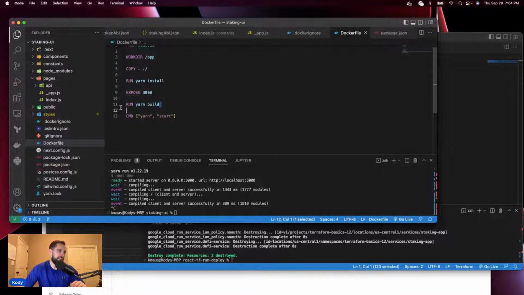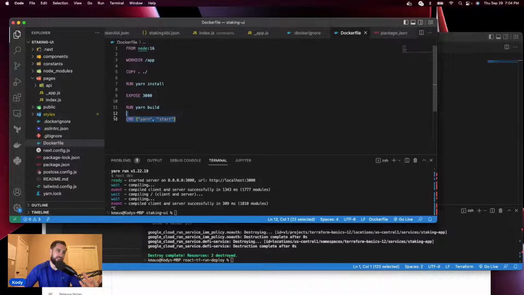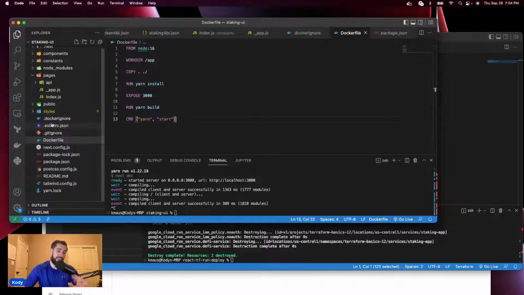And then we're going to run our yarn build command, which essentially compiles the code so it's ready for production deployment. And then we're going to run our command that actually starts our application, which in our case, since we're using yarn, is going to be yarn start. And that's pretty much it to run your application, right? And that just builds a container, a virtual machine, that is then going to get, not the machine itself, but the image of that machine is going to get pushed to Google Artifact Registry, which I will show you that process.